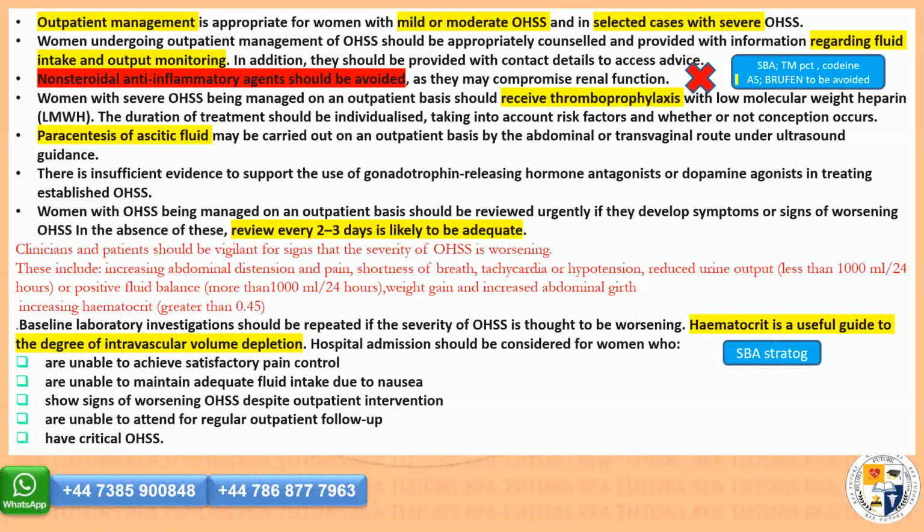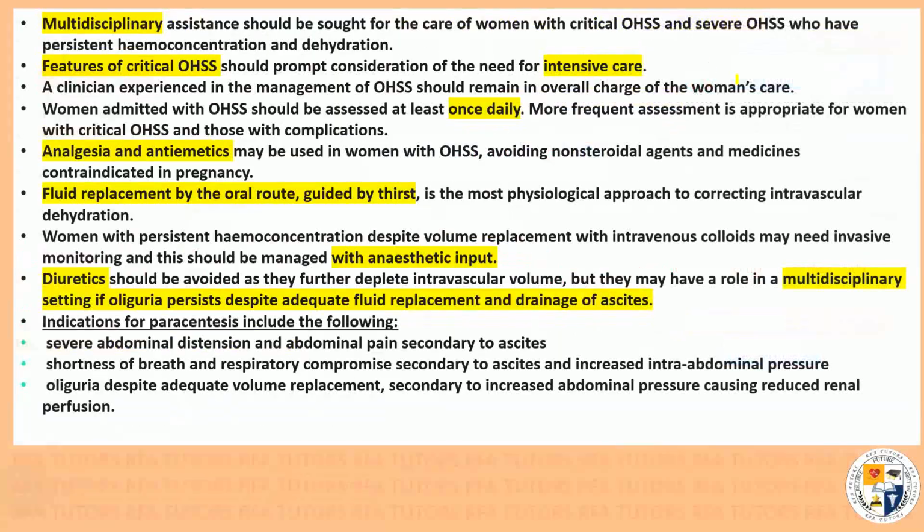And then Strategy has a question regarding what investigation is useful to guide the degree of intravascular volume depletion. And I'm very happy because I've read this question. I would immediately say, yes, hematocrit. I remember it from the recommendation, but I put it in my notes, right? So Kunje has a question on which type of IVF treatment should be avoided to avoid OHSS. So the gonadotrophin agonist is given there, which is again from the recommendation. Do you people understand how the notes are perfect, how it's easy?